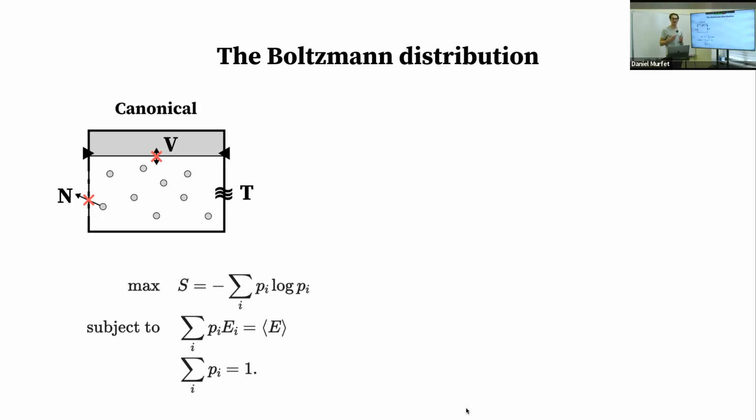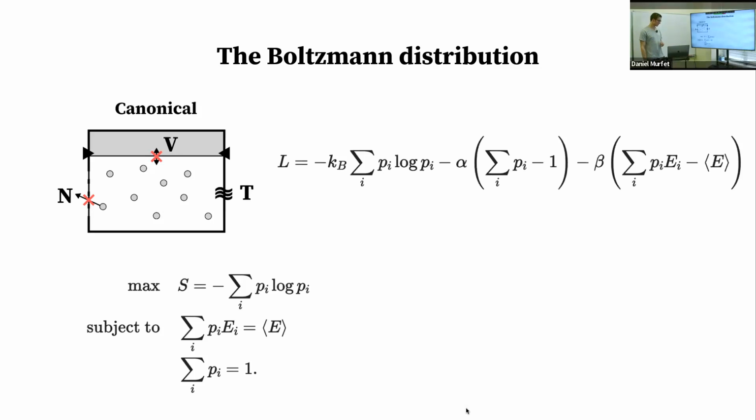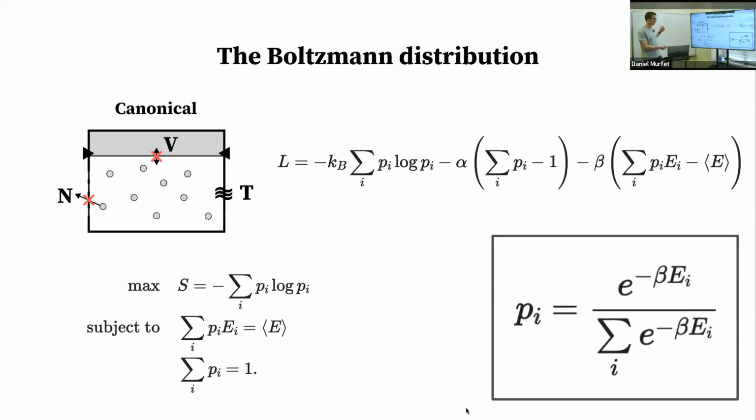I'll consider it to be a sum over discrete microstates, and the entropy just has the shape that you expect. We're trying to maximize this. This is a constrained optimization problem where we maximize the entropy subject to the constraint that the total probability over all microstates is unity, since it's a probability distribution, and we require there to be some average energy. Ahead of time, we don't know what the average energy is going to be; we just know that there is some average energy. It's a standard constrained optimization problem, and you solve it, and you end up with a probability distribution where the probabilities of states depend only on the ratio of energies between different microstates.